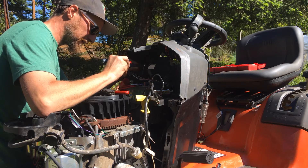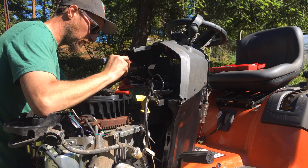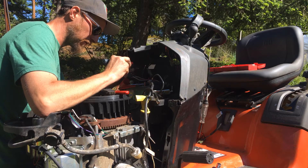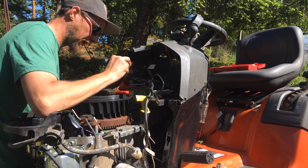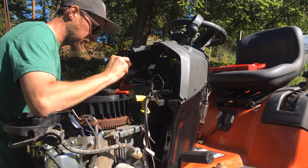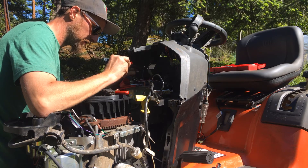The funniest thing is I could pull all the kill wires off of it and even bypass the kill on the carburetor, and it would still kill the motor. I don't know how it's killing it, I don't know what other kill features it has, but something in there is allowing it to die.